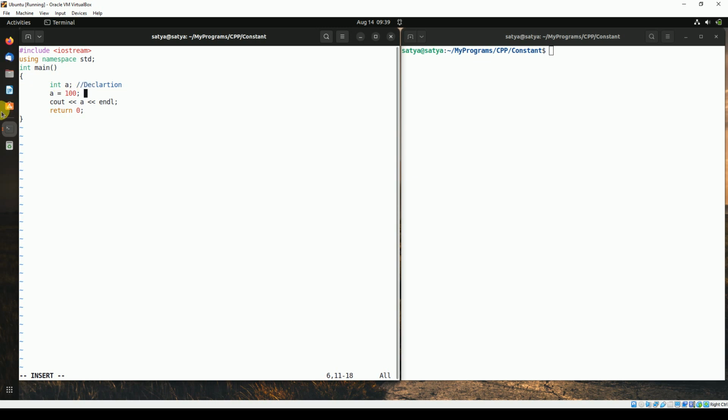Generally when you say declaration and definition, it is actually definition, but there is also the extern keyword: extern int a. That will be only a declaration. Here we are giving declaration and definition, for example the value a equals 100. Since it is a normal variable, this is allowed.